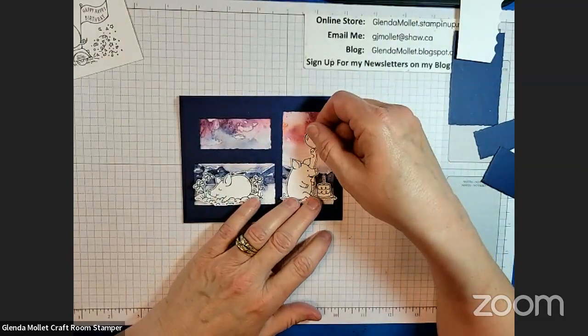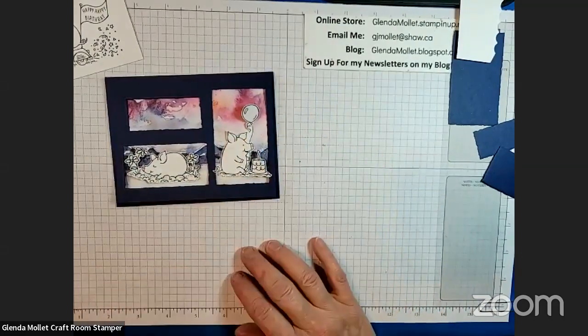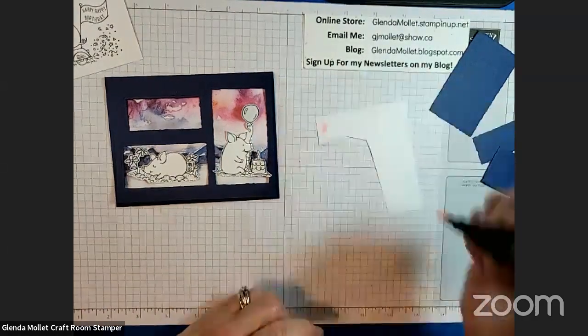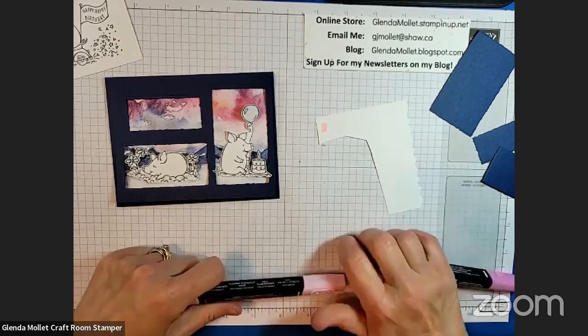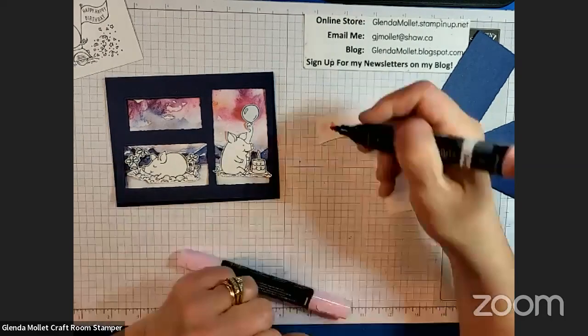All right. We have our piggies. Oh, won't they be cute when they're colored? What? I have to color them too? Yes. Okay. Pink for the pig. Let's try light flirty flamingo. No. Let's try light polished pink. Because there was a color that I discovered for pigs that is perfect. And now I can't remember which one it was.